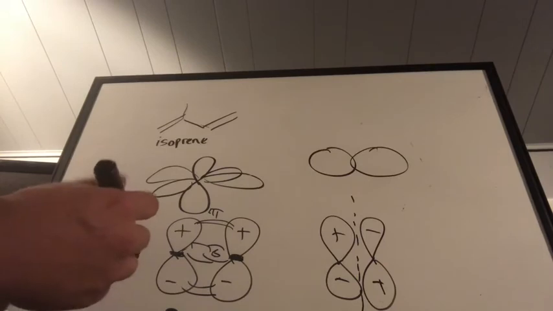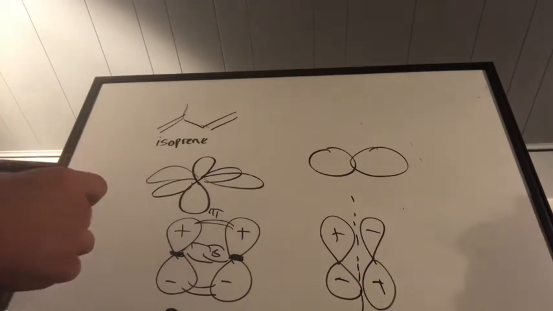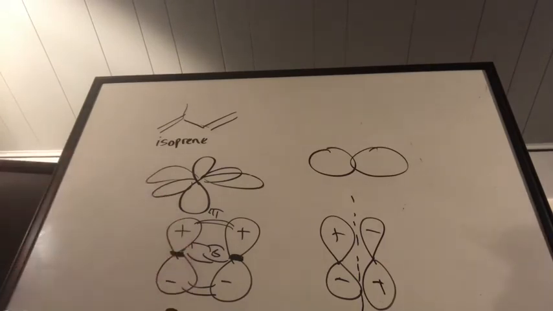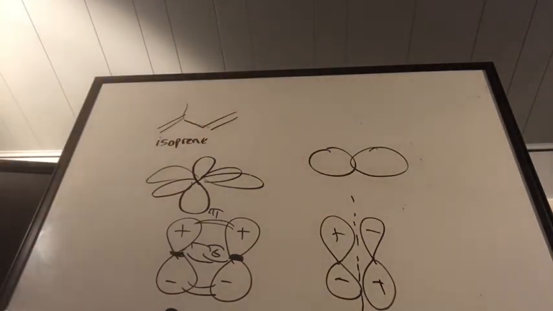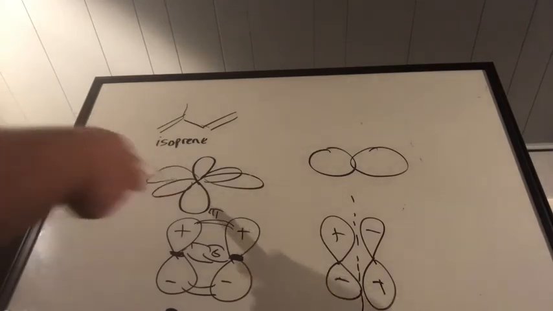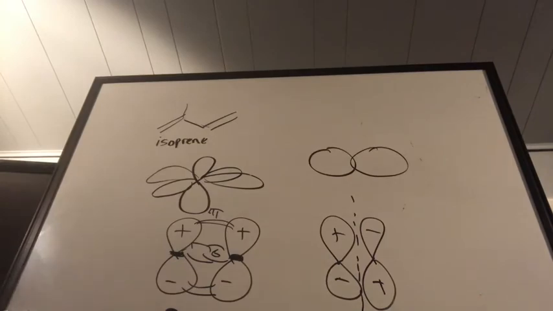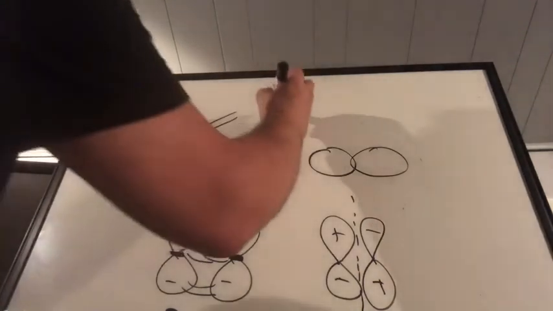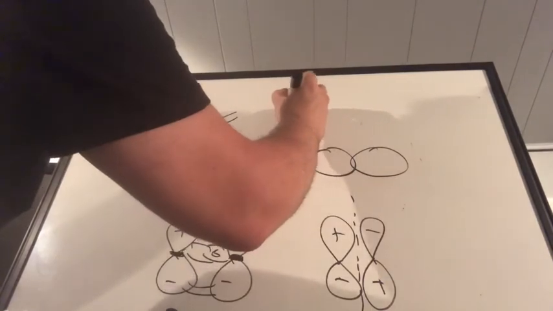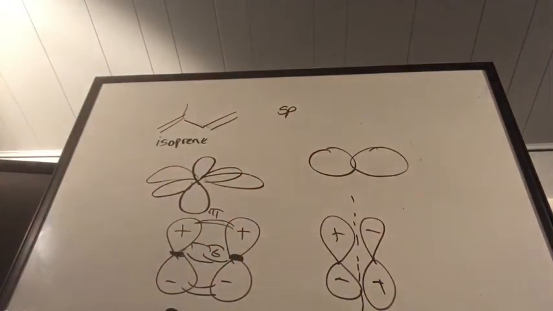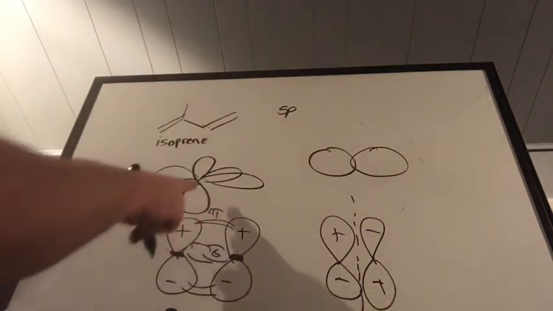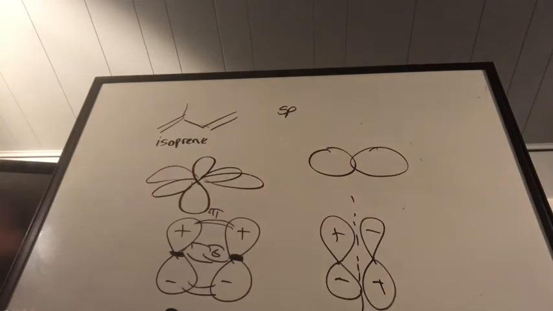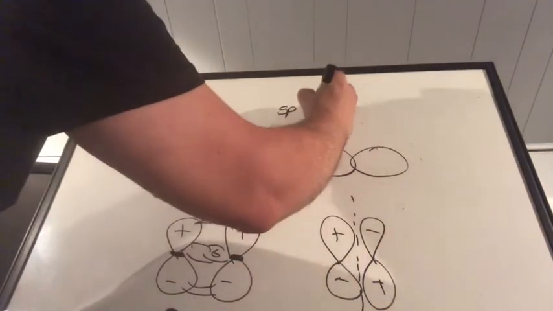Okay, so let's think now about hybridization and sigma versus pi bonds. Again, the sigma bonds are going to be the ones that are going to be hybridized, right? So they're going to either take a little bit of p character, a little bit of s character, right? So when you talk about sp hybridized, that means it's going to be 50% spherical and then 50% p, right? Like what you see right here. So it's 1 to 1.